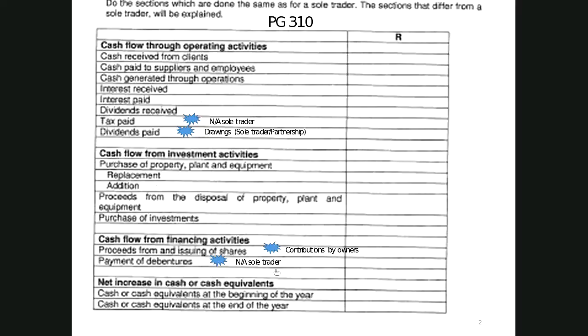And payment of debentures is not generally something that a sole trader is actually going to be allowed to issue, so you won't find debentures with a sole trader. Okay, so those are main differences. The question today is for a company. Tomorrow's question that I'm going to do, question 11.3, I think it is a sole trader. And then the last question that I'm going to do on Monday is again for a company, and that's quite a big question. And that will be where we end up.